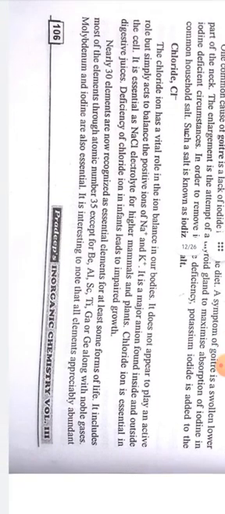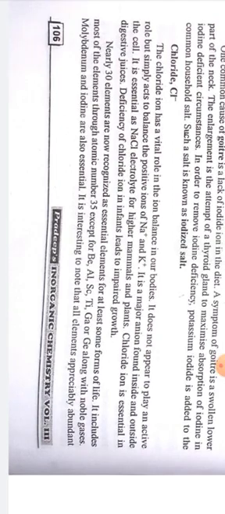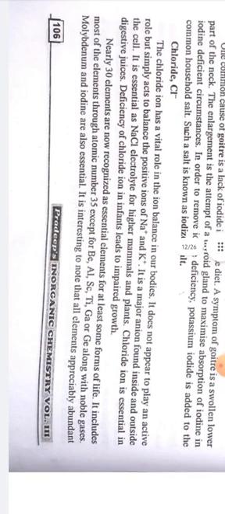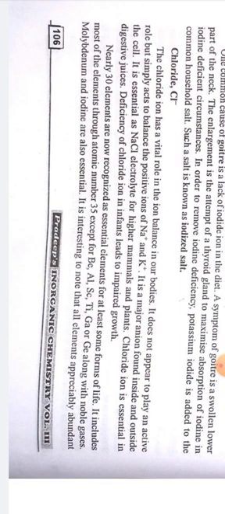The third non-metal is chlorine, the Cl negative ion. The chloride ion has a vital role in ion balance in our body. It doesn't appear to play an active role, but simply acts as a balance for positive ions, that is sodium and potassium. It is a major anion found inside and outside the cell. It is essential as NaCl electrolyte for higher mammals and plants. Chloride ion is essential in digestive juices. Deficiency of chloride ion in fact leads to impaired growth.